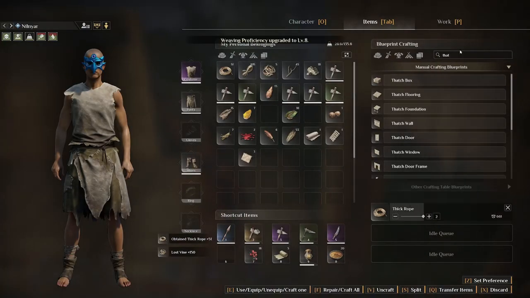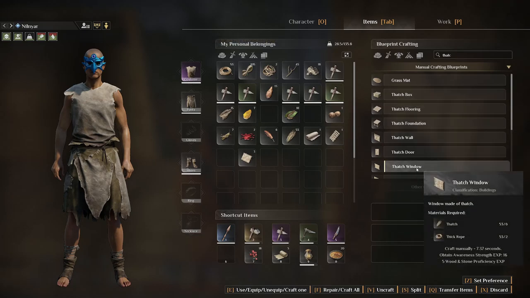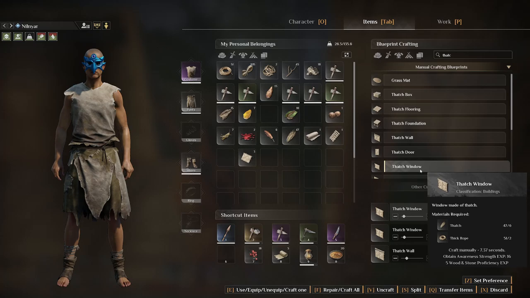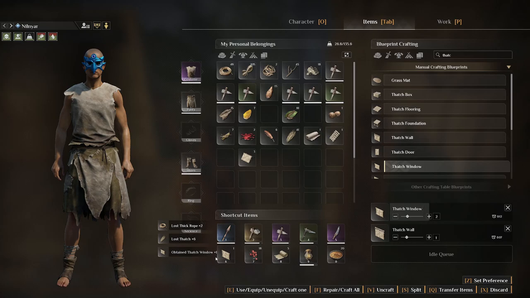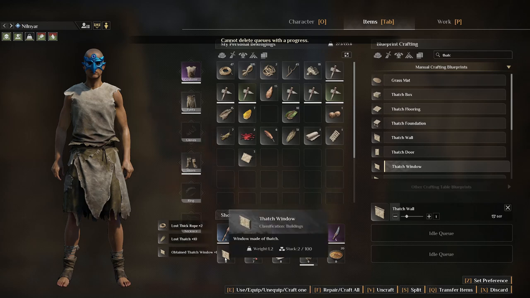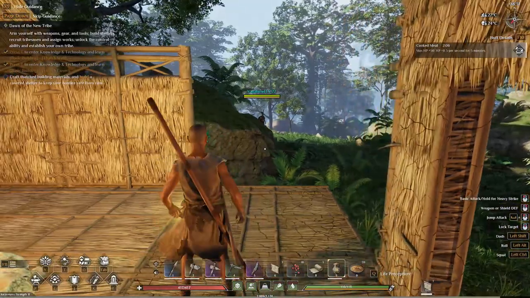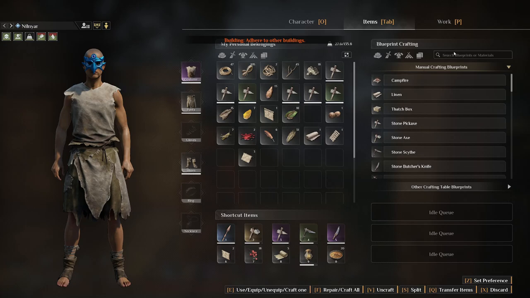So that wall. Let's do windows first. Let's do two of these. And then let's do one more of these here. Get those created. Oh, not that. That's the windows that go into it, isn't it? Let's see. Yeah, that's the windows that go into it. That's not what I wanted. That.